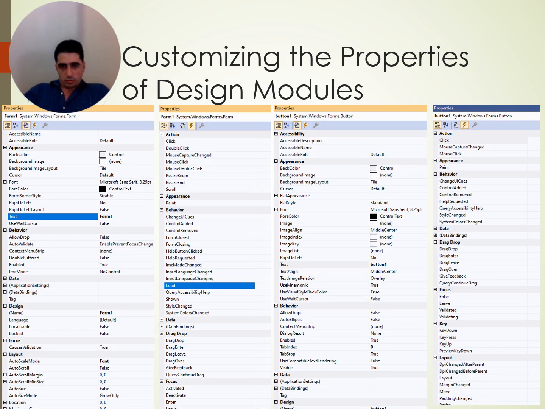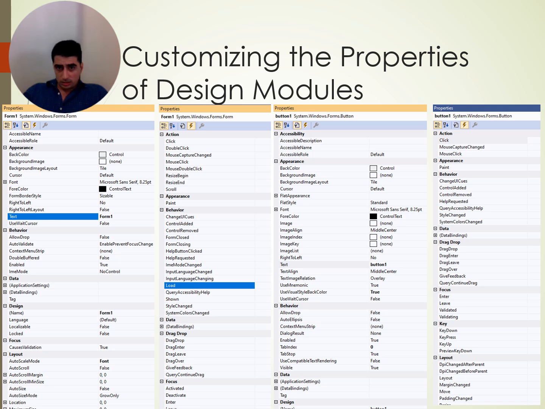Finally, I just wanted to mention that any object that you have in the design tray, either the form or the control objects like the button that you add to the form, can be customized using Visual Studio.